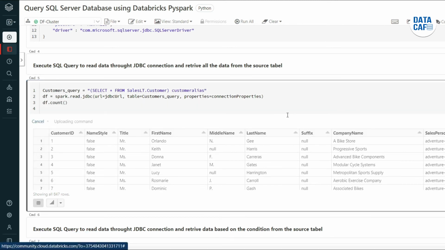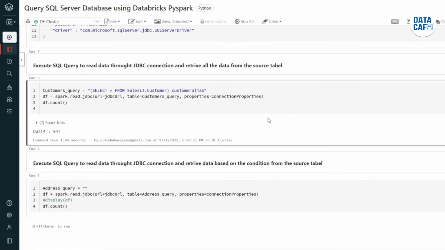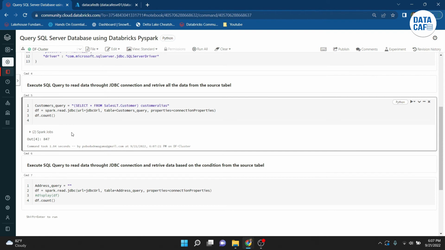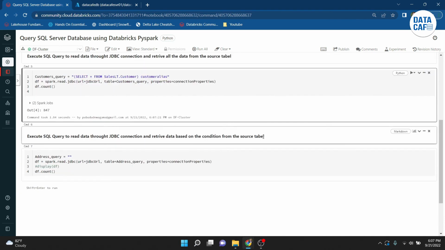From that it will count the same record count. So I think now you have a clear understanding of how to execute a select query against the Azure SQL Server database through Databricks PySpark. And this is my final example.